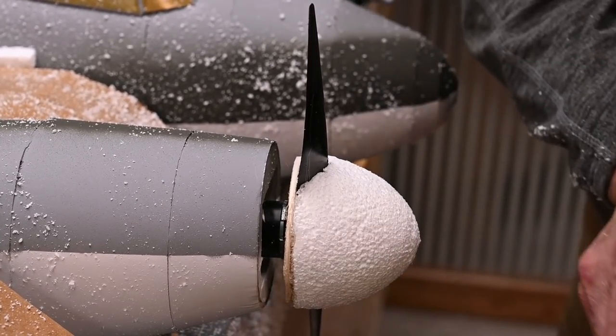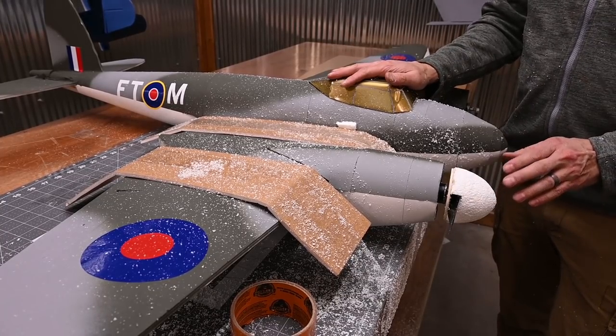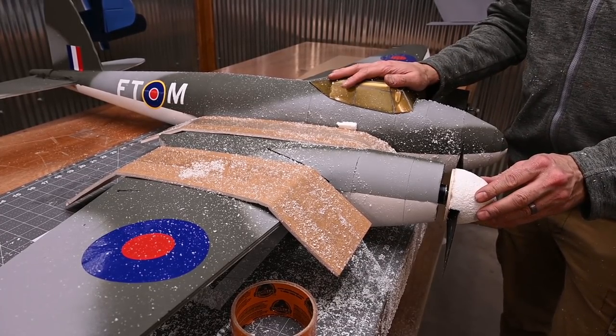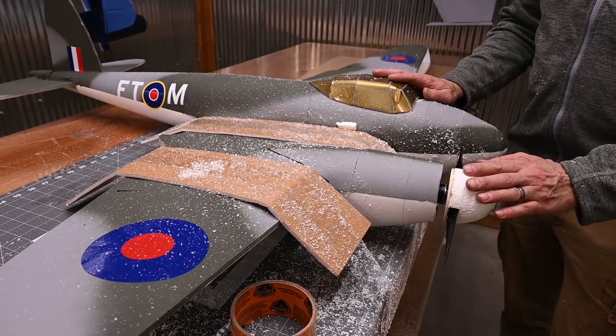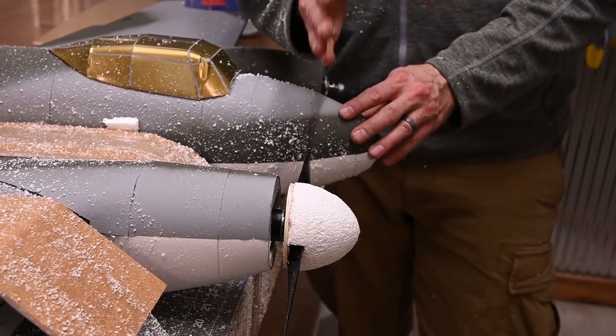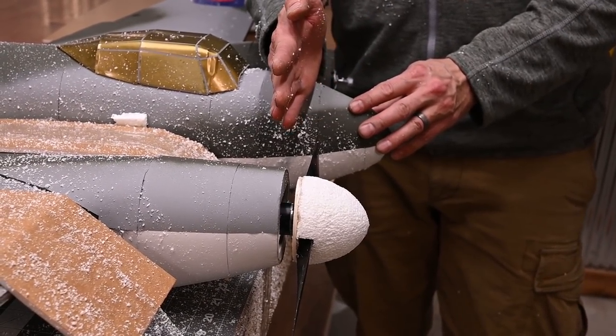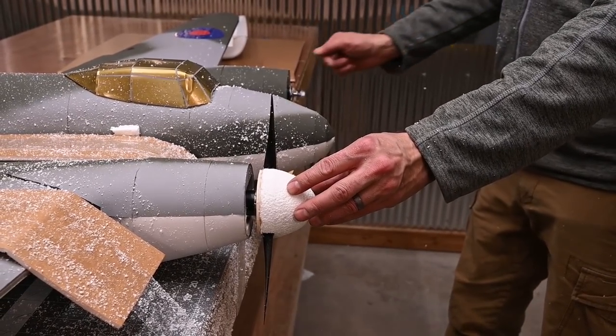We'll let that cool down. Now we're going to do final shaping. And this is the part you've got to be very, very careful on. I want to make sure when I am adding shape that I am not standing right here in line with the blade. I'm going to actually move all the way over here.